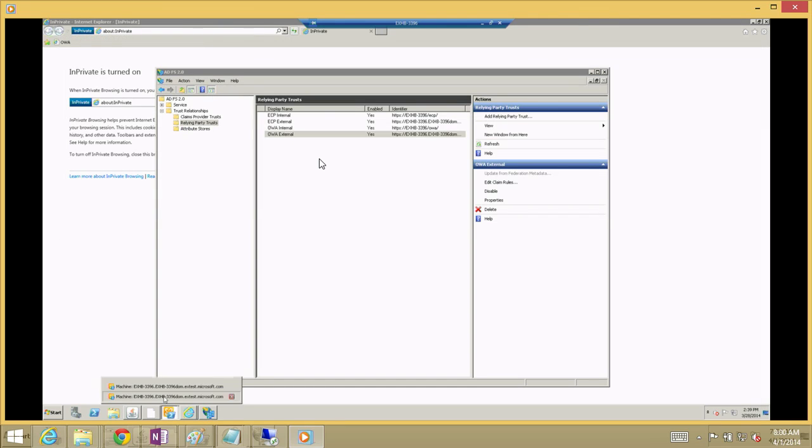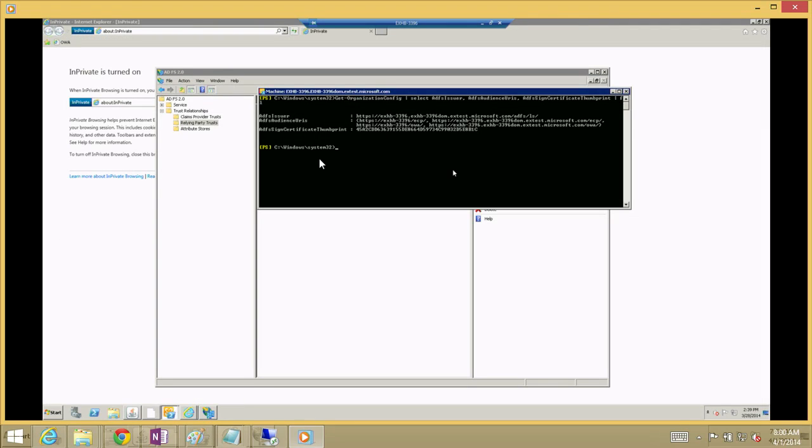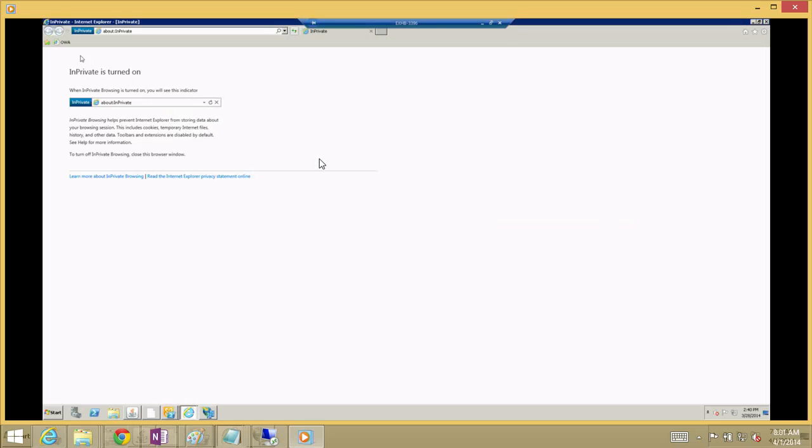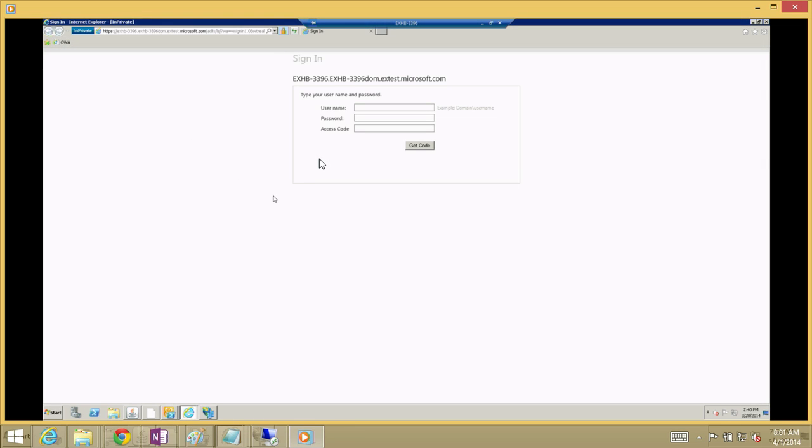Before I started the demo, I had also configured the organization with a few important properties so Exchange could trust that ADFS. I configured it with the ADFS issuer, which is basically the ADFS server that it's coming from, the audience URIs, and the signing thumbprint, so I knew which cert to trust.